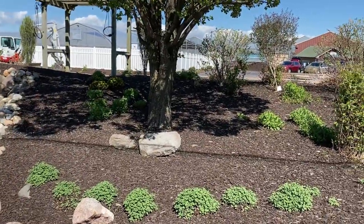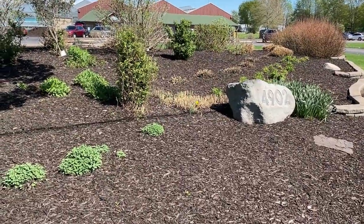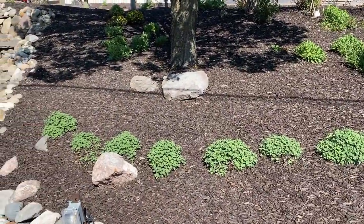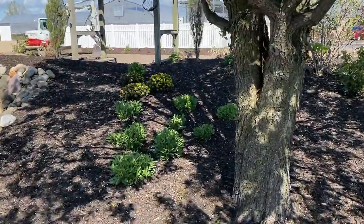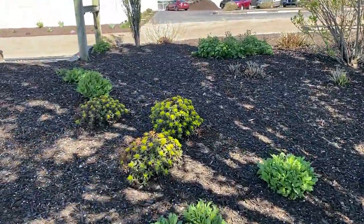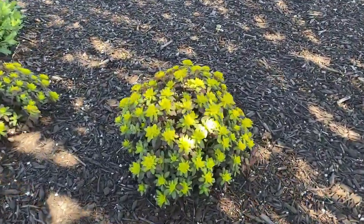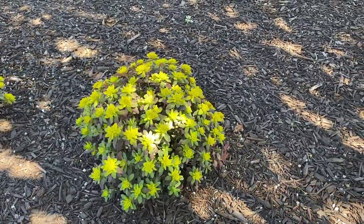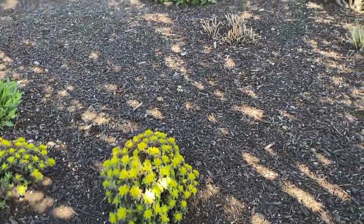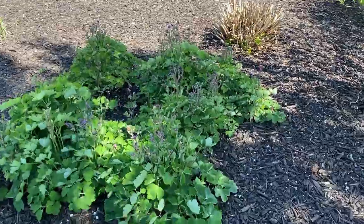Up here in this front bed, this area needs a little bit of work — it looks nice and is easy to walk around, but I feel like we really need to add some more things for color. Up front there's a grouping of nepeta — that's Cat's Meow — along with a mass planting of salvia and some euphorbia. The euphorbia is Bonfire — this is its blooming state right now. It has beautiful foliage, and that yellow is actually the flower — it looks like it's just part of the plant, but that's the flower of Euphorbia Bonfire. We've also got some columbine here that are going to be blooming shortly.